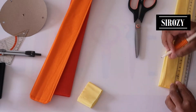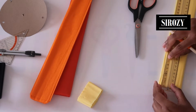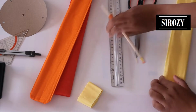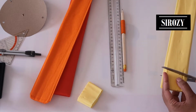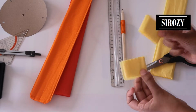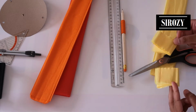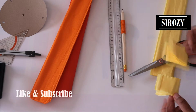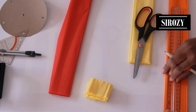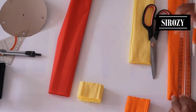And once again, we'll make a piece at 4 centimeters. And we'll make another cut. Like this, we have 2 pieces, and both pieces are 4 centimeters in width and 2 meters in length. And that's the same that we'll do with the other colors. We'll need 2 pieces of all the colors, each piece 4 centimeters in width.